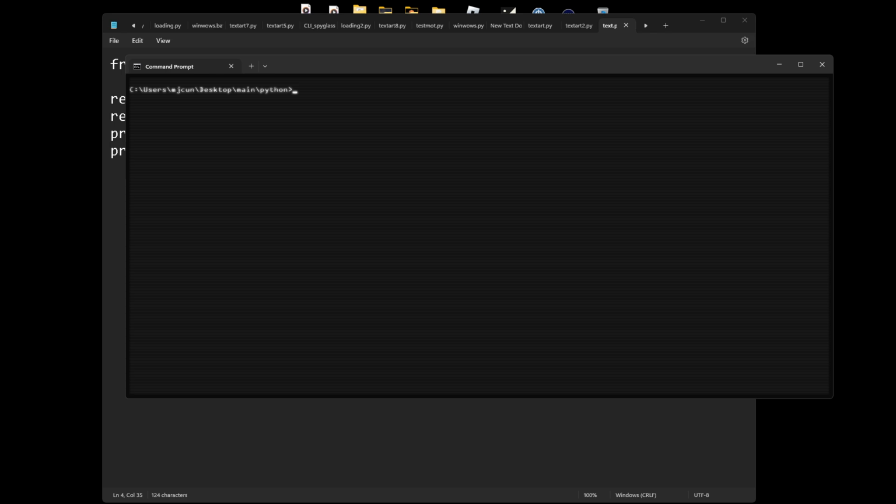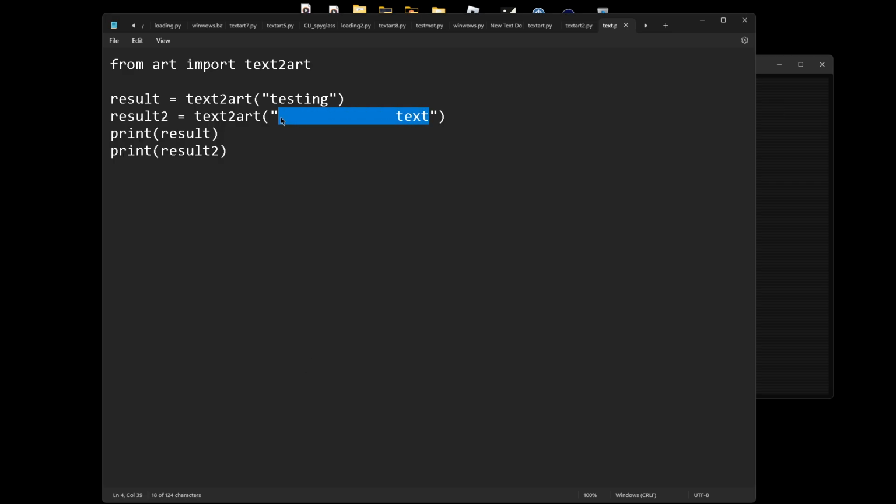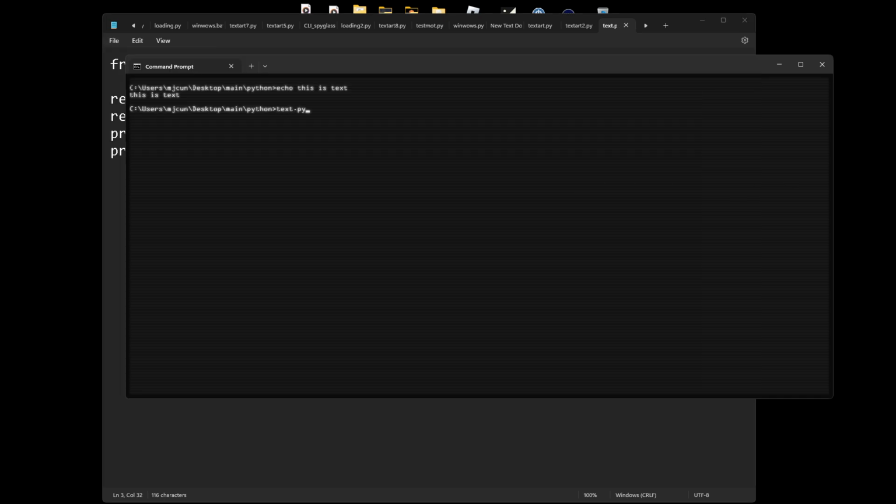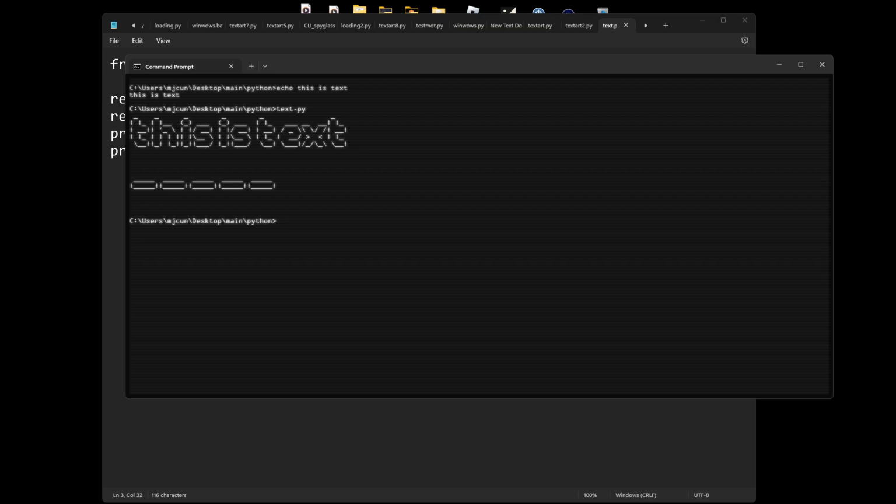This can be used if you want to make certain text larger than what it would normally be. It's like we have the simple text like this, where it's just echo and then something like that, but that's tiny. See, some people are going to have to zoom in to be able to see that. Let's say you don't want that. So you would use something like this, and you could make it larger. For example, this is text, save. So now every time we run it, the text is much larger so people can actually read it without having to zoom in. It's easier to see.